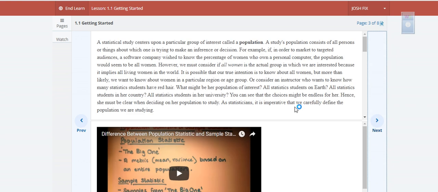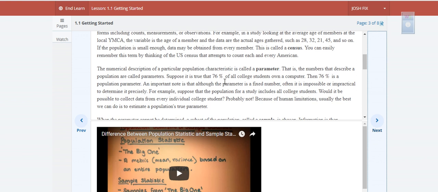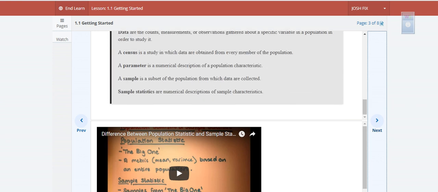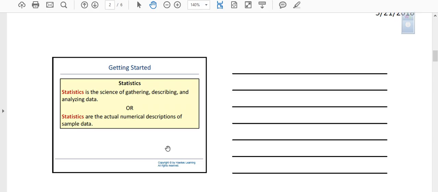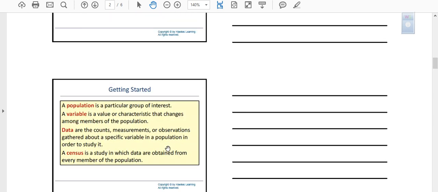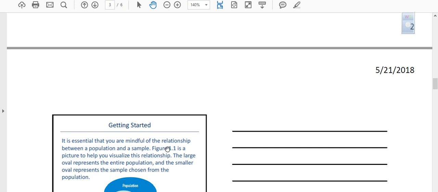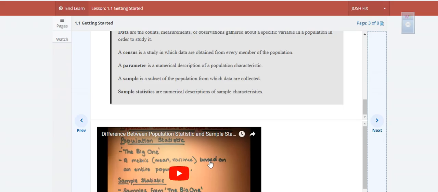Come to the next one, and you've got the information from Hawks Learning at the top, which corresponds with the information in the slides handout. Then instead of you just reading something, what I've done is add videos.